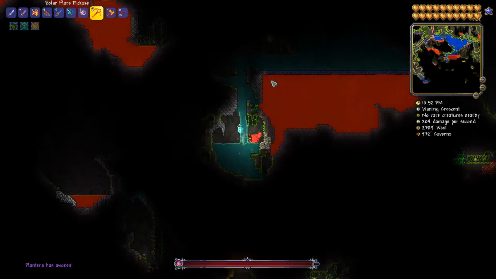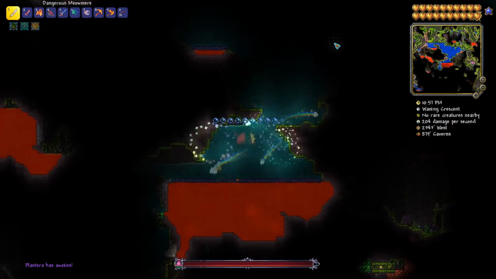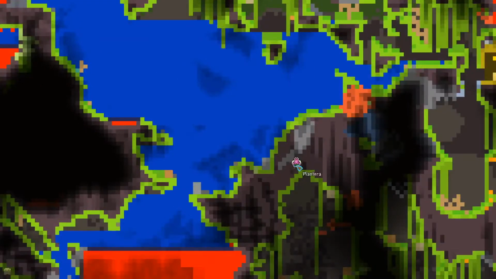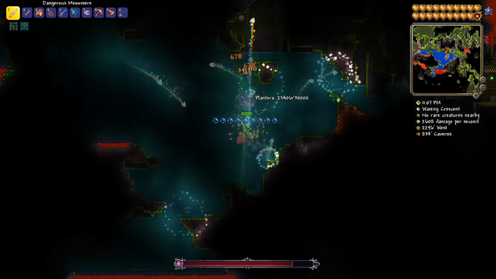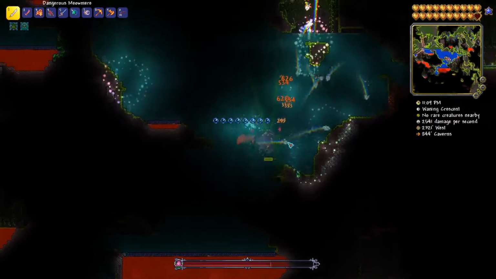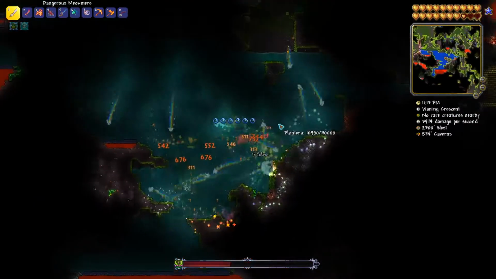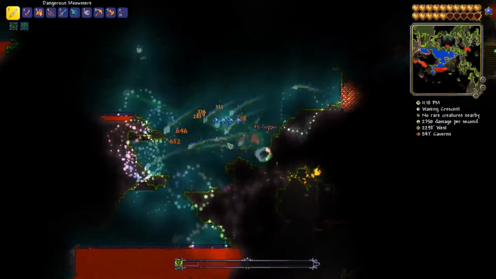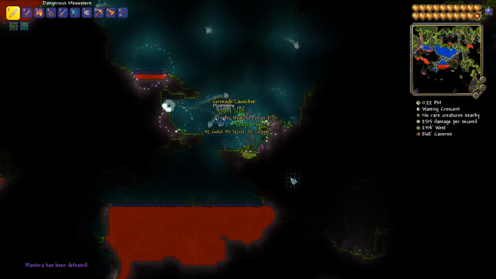Alright, let's do it here. Why not? See if we can beat Plantera before we drown. Nice little Plantera challenge. So no coming up for air. If we drown, we drown. Bulbs are an unlimited resource, so it's not like this challenge is too detrimental.